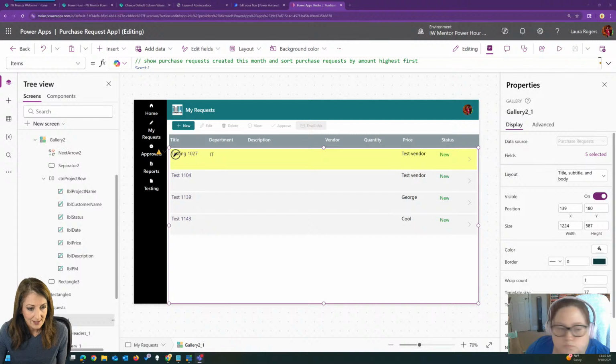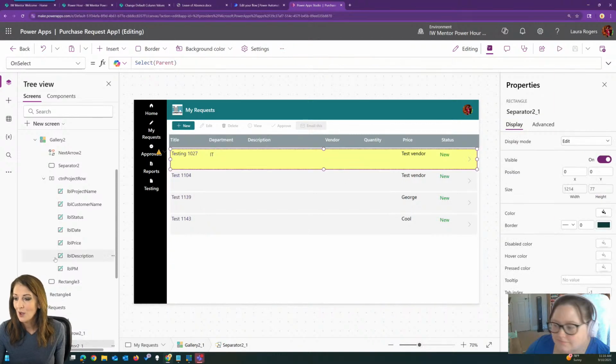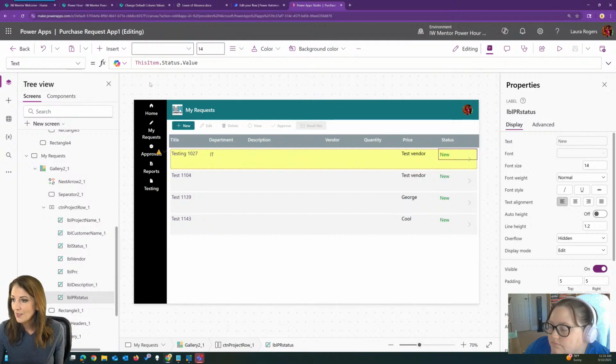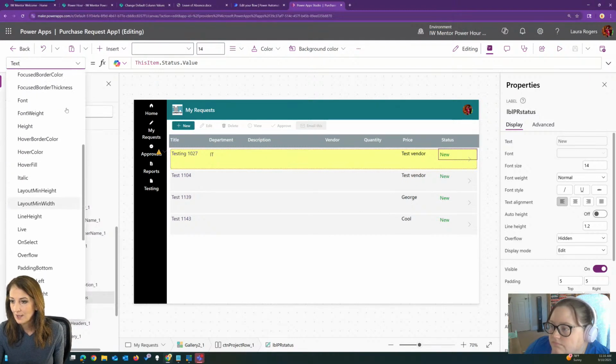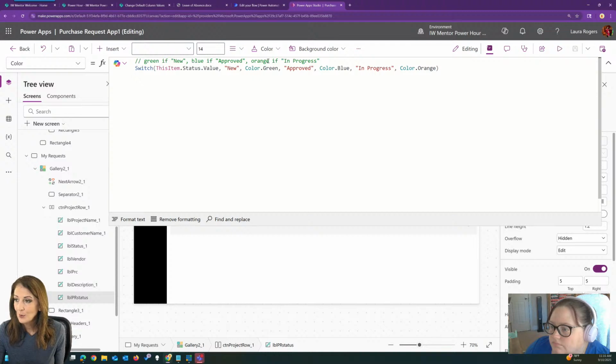Yeah, we're talking about if statements and nested if statements versus switch. So to kind of address what y'all are talking about, the switch is, let me go back to that color. So green if new, blue if approved, orange in progress, and then it switches because it's got 3 different things.